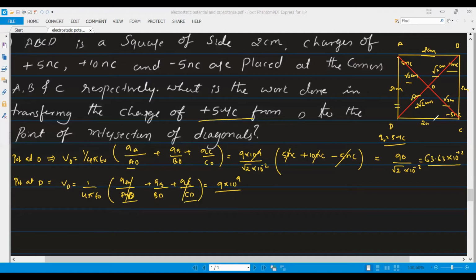This distance AD, this distance CD are equal, and this charge, illen charge ide, idittu -5 coulomb, and this is a positive 5 nanocoulomb. So idu ella seri cancel agi uliyode ಏನು ಉಳಿತದೆ ಅಂದ್ರೆ ಇಲ್ಲಿ. So directly I will write this is QB, that is 10 nanocoulomb, divided by BD distance. BD distance is nothing but 2√2. If you calculate this, the answer will be 31.8. Okay, so this is the answer into 10 to the power of -2 ಬರಬೇಕಾ, ಸಾರಿ +2 ಬರಬೇಕಾ?